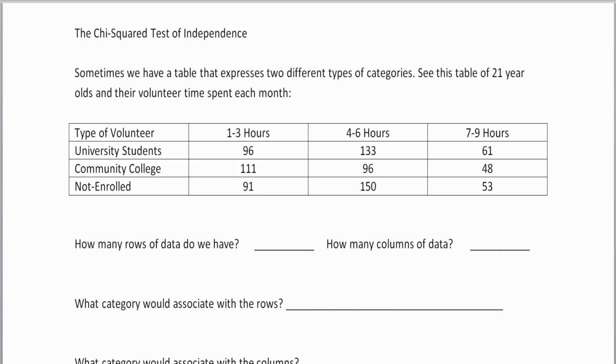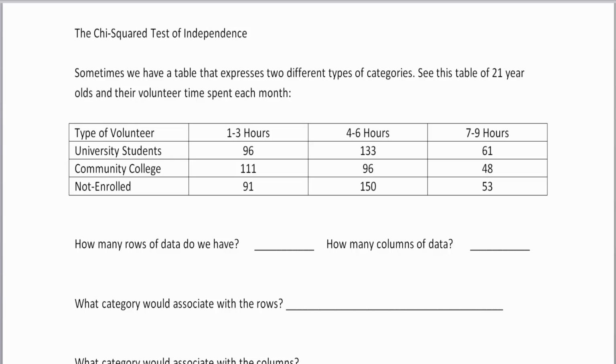Okay, everybody, we are about to do the chi-squared test of independence. I strongly recommend that you watch the previous video, the introduction to chi-squared, all 4 parts so you can see how these are connected. This is going to be a more elaborate problem, so buckle up because we've got a lot to talk about here.